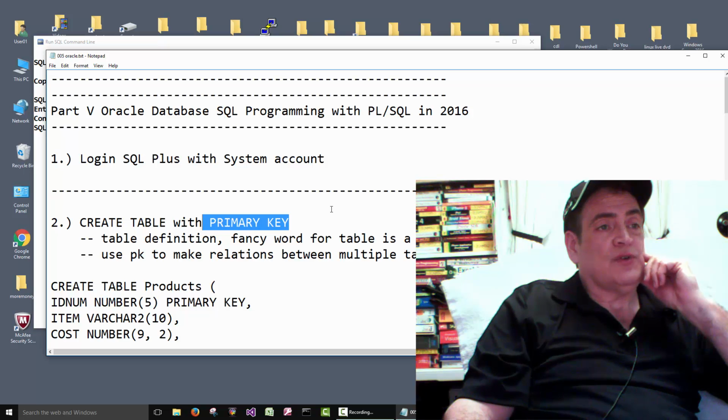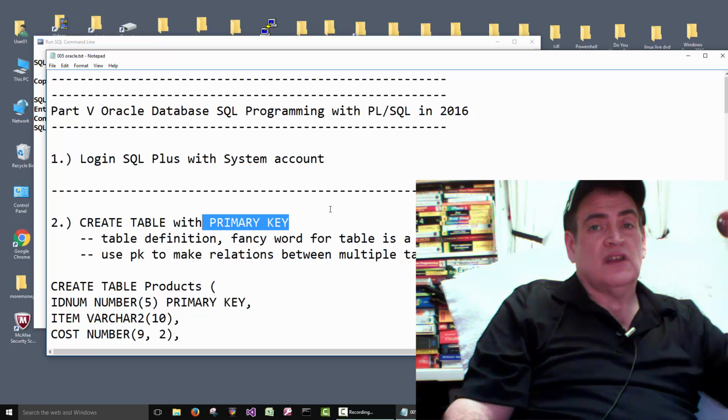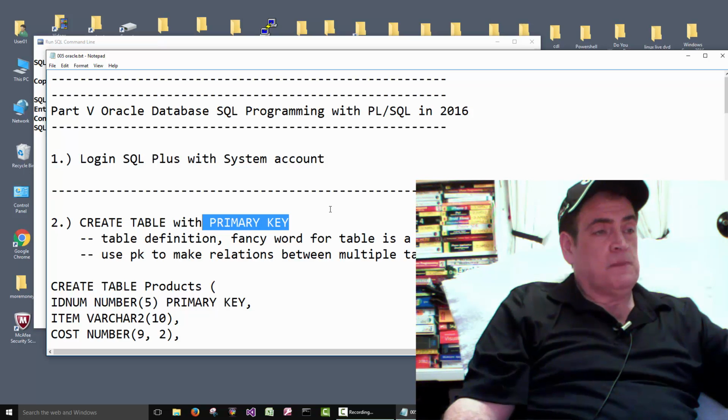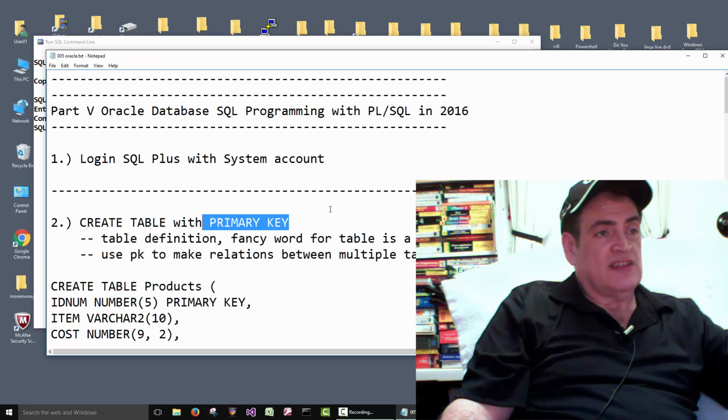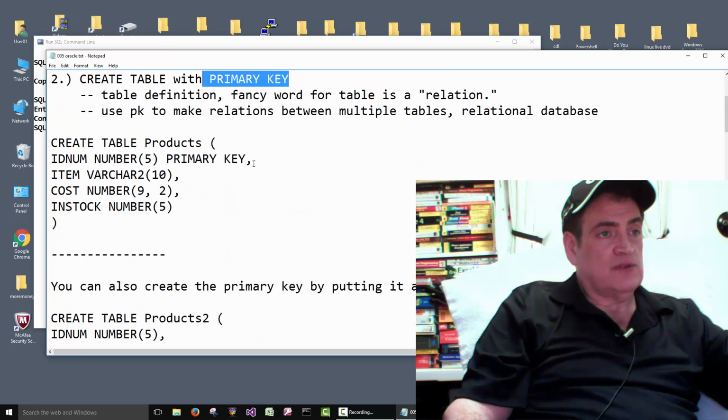That's probably the most important feature that you'll add to a table. There's a lot that you can do with it. We're just going to show you how to create a table and make one of the columns a primary key.